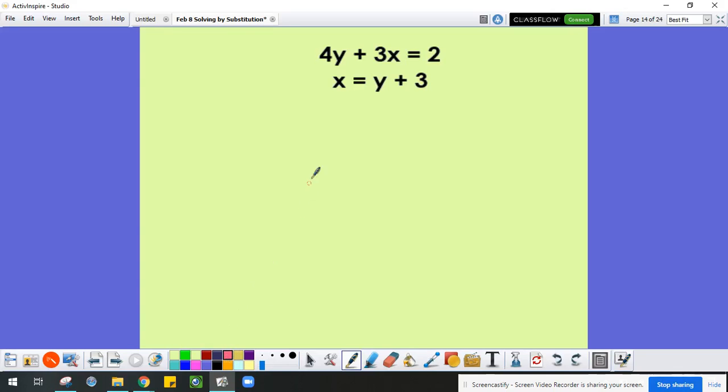Instead of y being isolated on the top row, I have x isolated this time, and it's on the bottom row. So I'm going to take y plus 3, and I'm going to put it in the place of the x. So I'm copying the top row, and I'm going to put big parentheses because I have to put a replacement for x. That's not just a number. And the replacement that I'm putting for x is y plus 3.